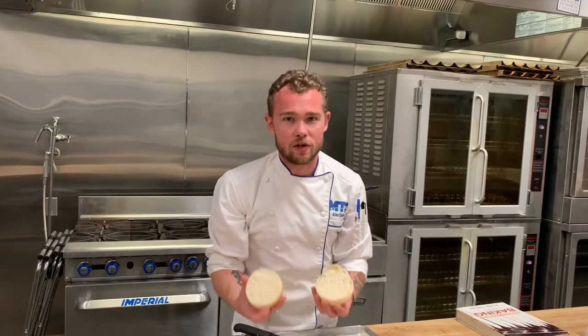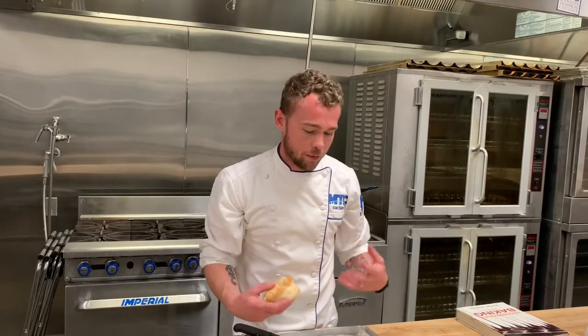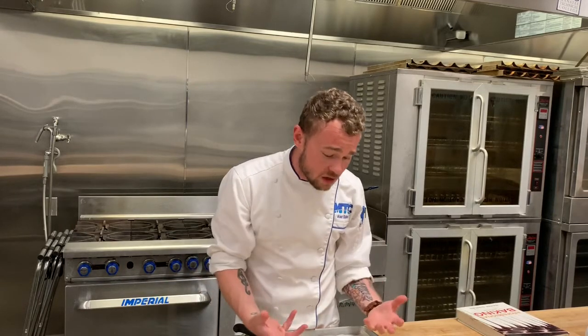So that's really what you're attempting to do. It's not going to resemble bread, but it has enough structure, it's light and fluffy enough, and it has a similar flavor to where we can at least help those gluten-free customers out and give them something. You don't want to say that they're not normal, but feeling like you can't eat a hamburger while your friend's eating a hamburger takes away that feeling of normalcy. So that's what we can do. We can help those customers feel as if they don't have to worry about what they eat.